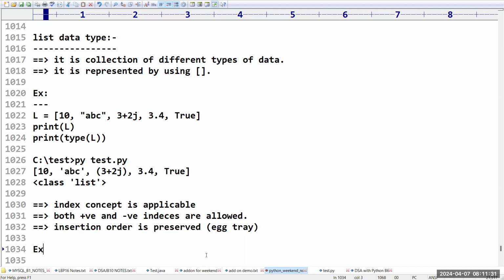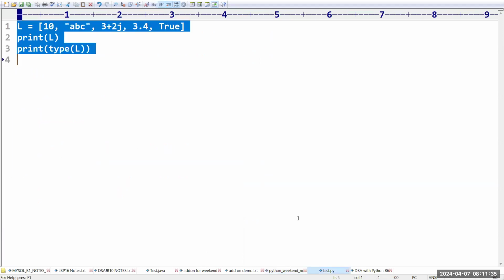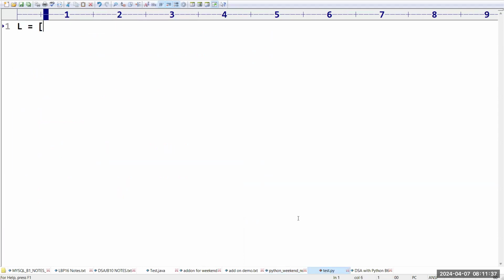Sir, where is the proof? Suppose I am taking a list with some elements like 10, 20, 30, 40, 50. Now you can print L, and you will get the output as it is: 10, 20, 30, 40, 50. The things which I am writing after the hash are comments.